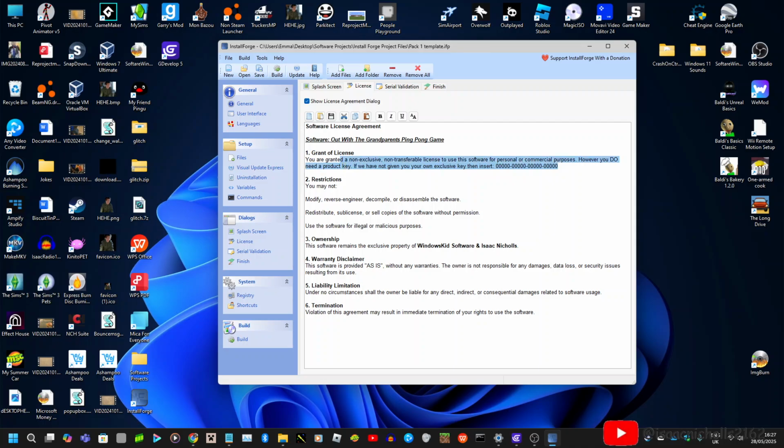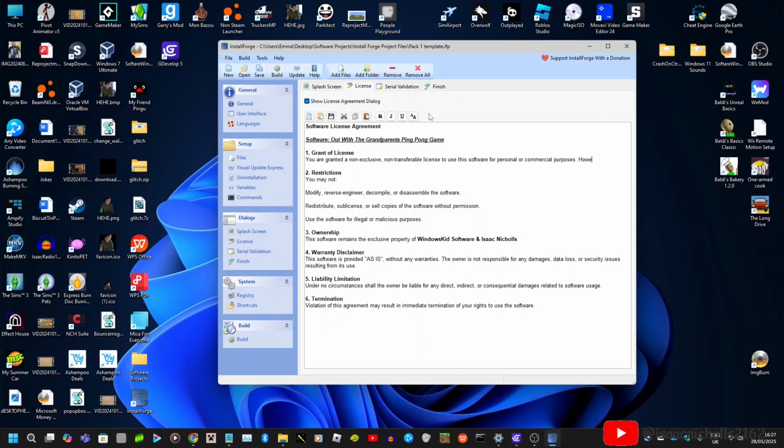So for this one, I'm going to get rid of that because we don't need a product key. We'll only need a product key if I do any paid software, in which case you will have to pay to get it, but I doubt anyone will, so anyone that really wants it, I'll give it to them. But just for this.